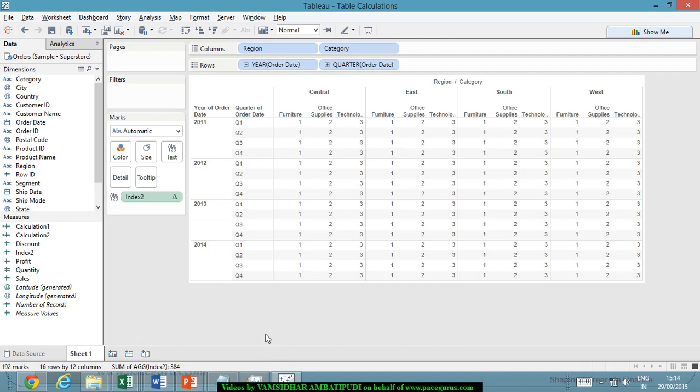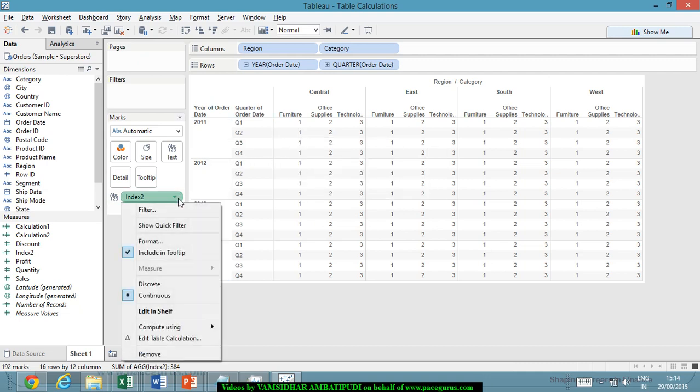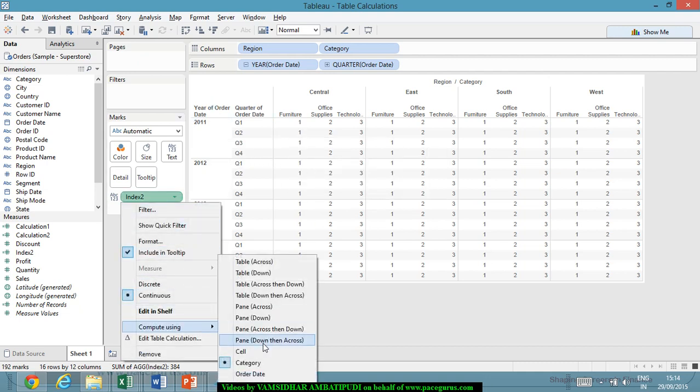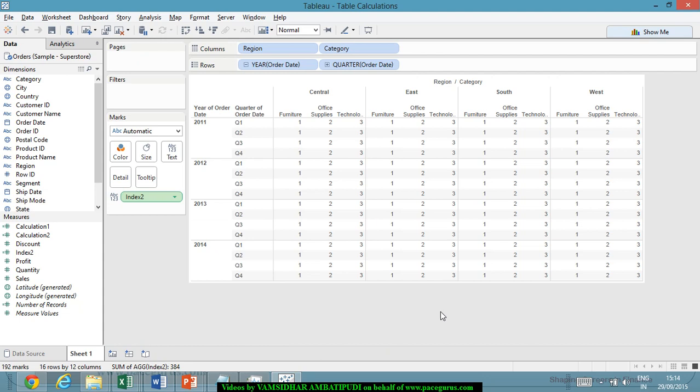Now when I'm looking at the category, for each category there is an indexing that came up. So the partitioning has actually happened based on the category.